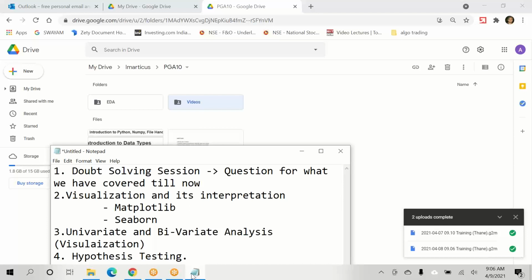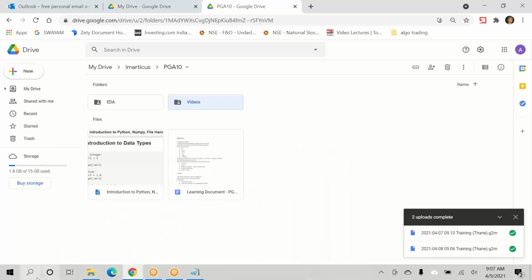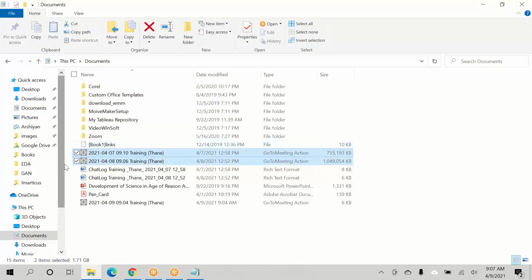Okay, sir. Okay, now let's start with the doubt solving session. I hope you were practicing whatever things we are doing. Now today it's your chance to tell me what you have learned, what challenges you are facing, if anything you want to repeat. We'll be spending some time on that. So who's going to start first? I'll just open a Jupyter notebook for that.